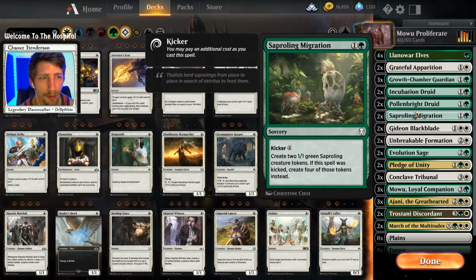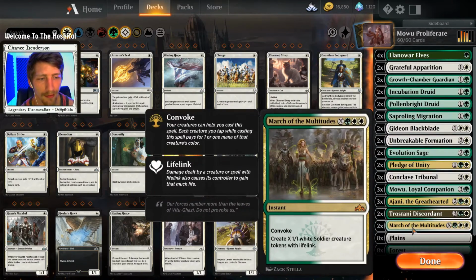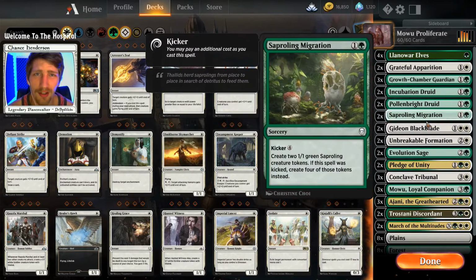Moving us down, we do have 2 copies of Saproling Migration, because we're playing things like Pledge of Unity and March of the Multitudes and Tristani and Ajani the Greathearted. Having a lot of creatures down definitely benefits us. So this is just going to be some little creatures that we can give counters to and make a little bit bigger.